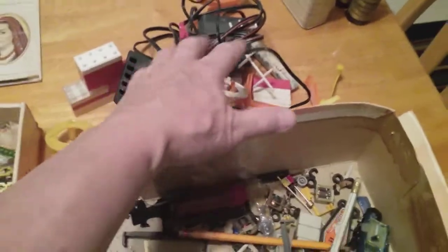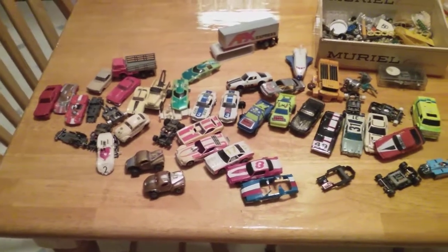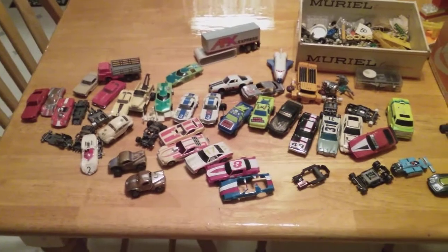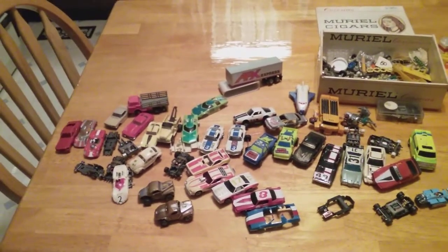I forgot about this here. Got some hand controls. These are not old, but I'll let them go with it. Anyway, if you think you might be interested in this stuff that I just showed you, let me know what you think, because as I said, I'm not playing with them anymore. And if somebody would like to, I'm not separating anything either. If somebody really wants to make me a good offer that I can't refuse, I'll listen to offers or opinions on what you think it's worth.